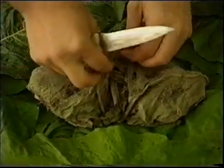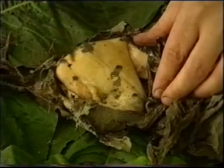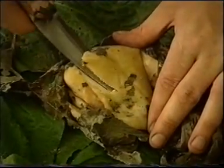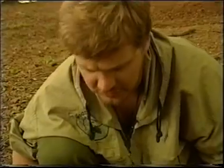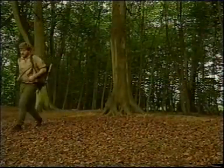Now's the moment of truth to see if our rabbit is cooked properly. Of course, these leaves are edible. That looks quite delicious. Beautifully cooked. Oh, yes. That's great. But before we finish here, we're going to clear it away like a good woodsman, no sign that we're ever here.